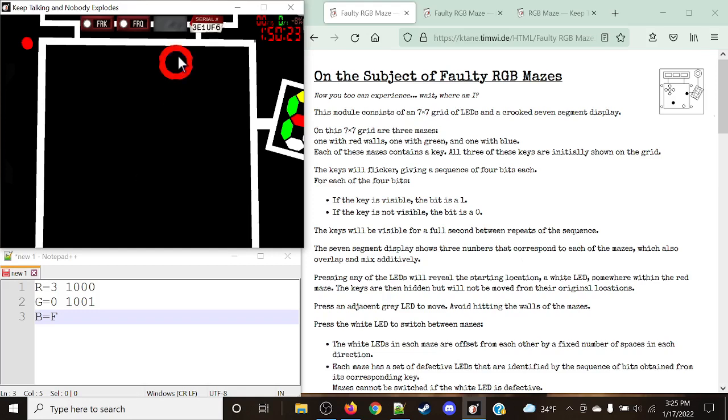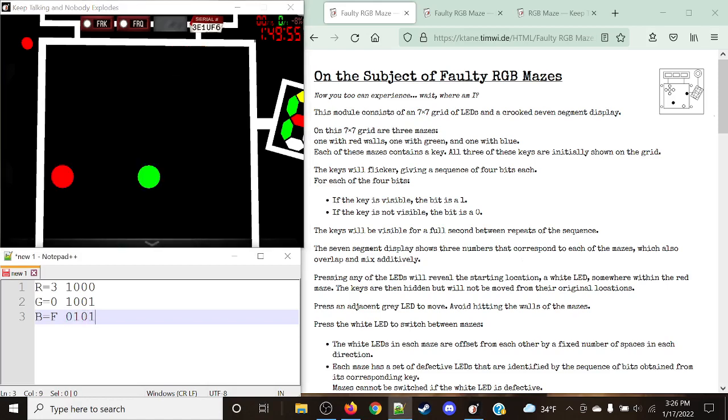Now, I believe that there is enough space in between the first flash and the second flash to make this look like it's a 0, 1, 0, 1. And note that when the end of the sequence flashes, the blue is not immediately flashing afterwards. It's flashing a little bit afterwards. It's not immediately flashing with the red and the green, so that means that this first bit is simply going to be 0 for the blue. Now for the second, it immediately flashes afterwards, and then it immediately flashes right before the end, and that should be 0, 1, 0, 1.